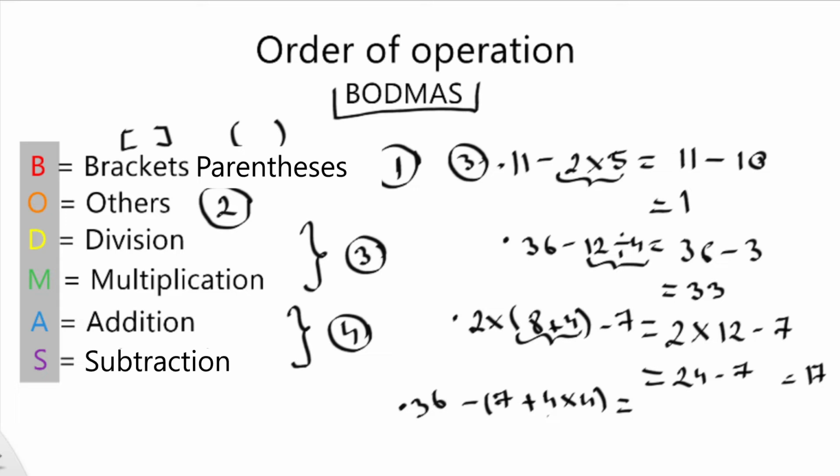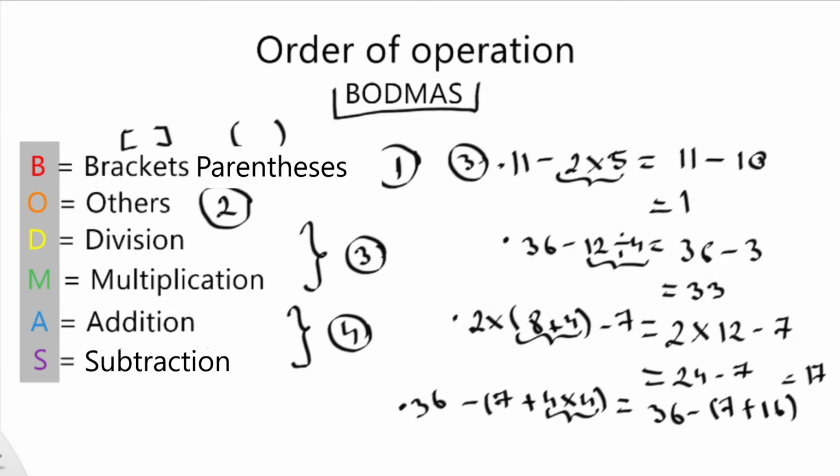And some people may think that by doing the multiplication, they are actually not doing the bracket. But when you do whatever is inside the bracket, you are actually solving the bracket, so it doesn't really matter. It's important to do what's inside the bracket first. So, we're gonna keep everything else the same. 36 minus 7 plus 4 times 4, it's 16.